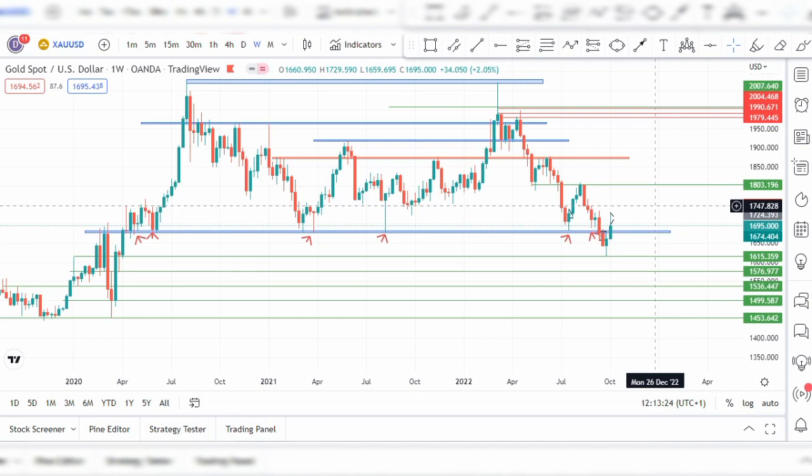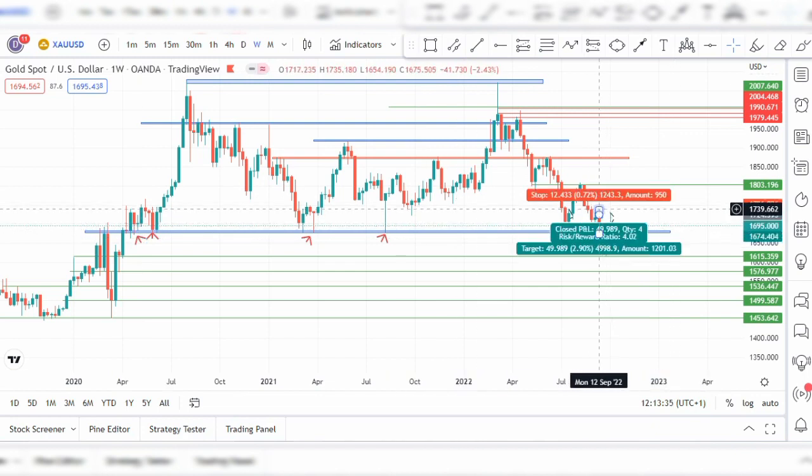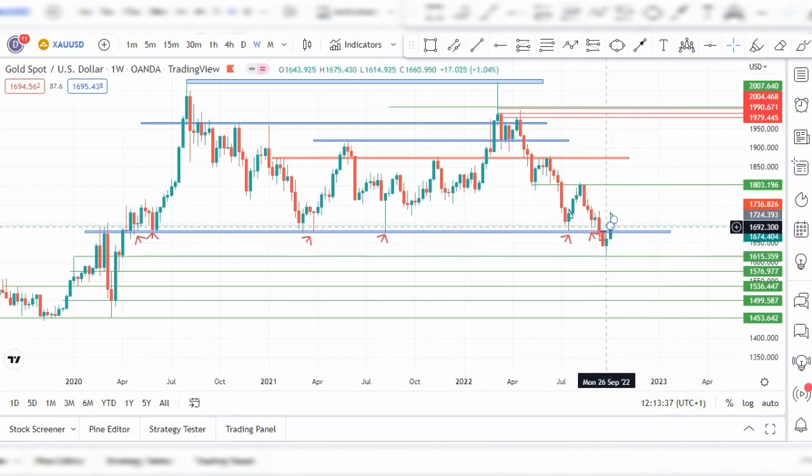As we can see on the weekly time frame, our price has been moving in this downtrend, and then price eventually broke through this support level that we talked about previously, and then got down to the next support level around the 1615 area, and then bounced back up above that area, or resistance, support on resistance. Price broke and closed above it on the weekly time frame, which again could indicate the possibility of a bullish run.